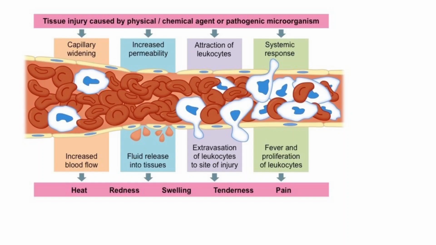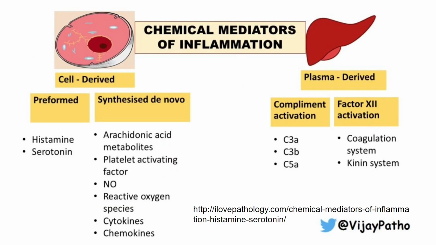Now, even in case of the shopha, the same is true. Now, going into the deeper issues of inflammation, the chemicals which are produced as mediators of inflammation are mainly either cell derived or plasma derived. Plasma derived major source is from the liver.